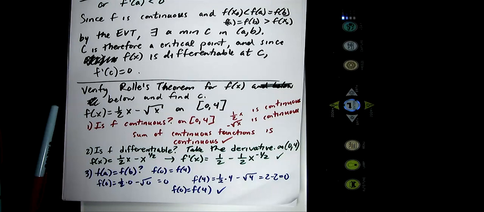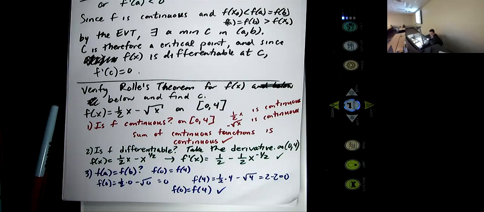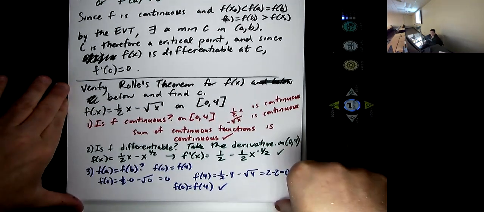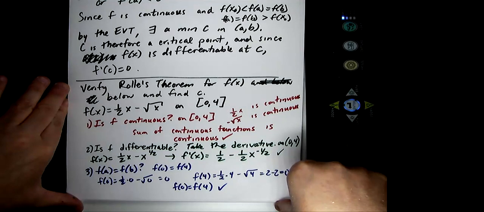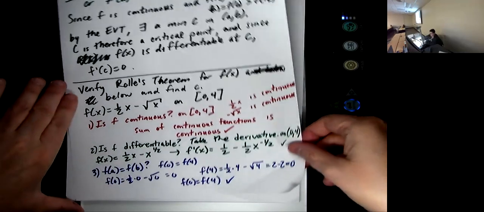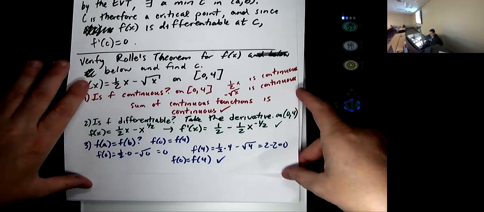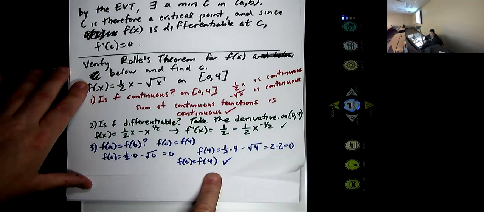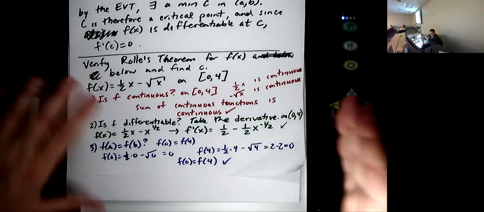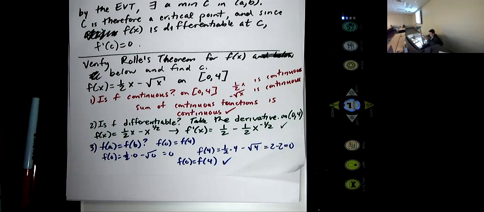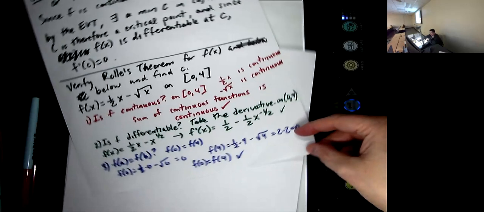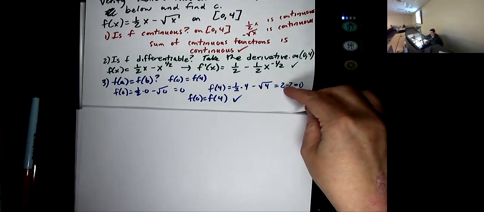Do a sign chart? We can do that. But a sign chart around what? Between 0 and 4? Okay. Well, we're saying there's some value in the middle that's going to have a slope of 0. Rolle's theorem is going to tell us there's a point somewhere in between 0 and 4 where the slope is 0. They're either both going to be a sign chart on f of x or on f prime of x. Like, we need to find where c is at first.